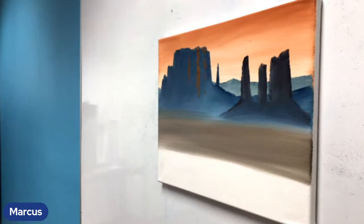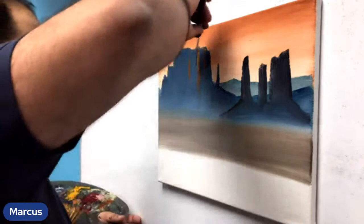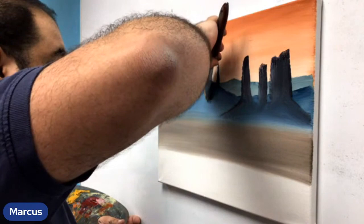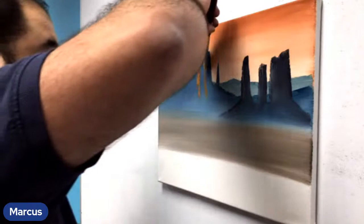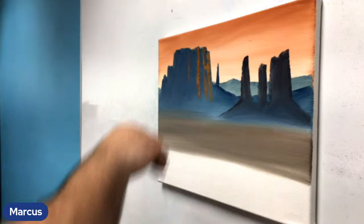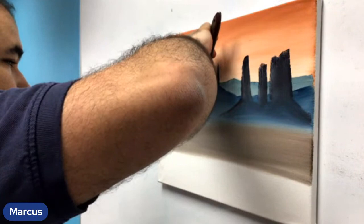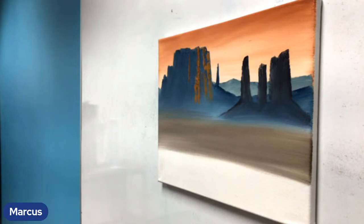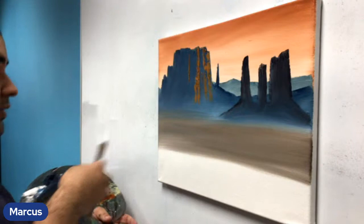Honestly, this should be a little lighter than that, so I'm going to add some more yellow and white. Sometimes painting is just trial and error. Like, oops, that doesn't look right, let's try this. That's better. Spots up here are catching some light.